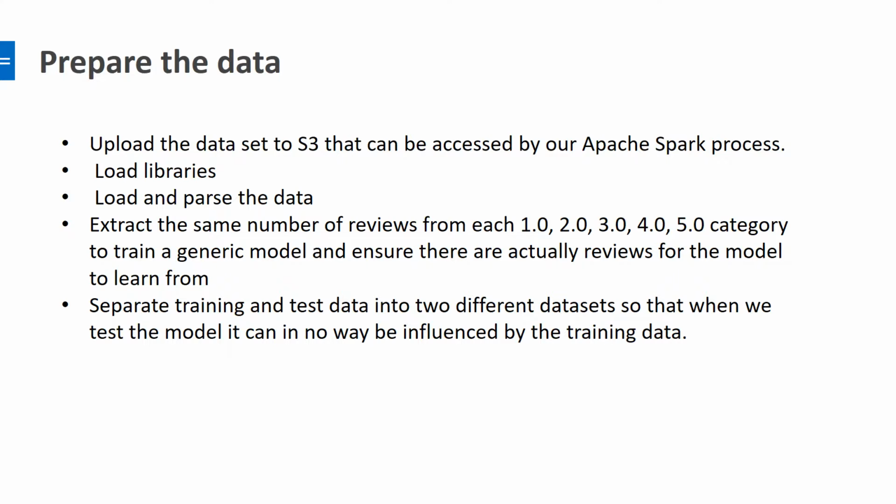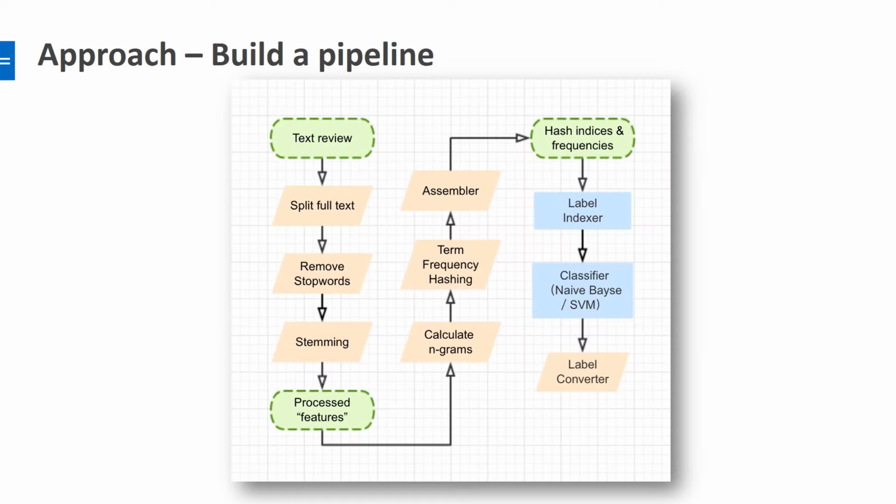After we finish with data preparation, we plan to use a pipeline in Spark to do the analysis. What's a pipeline? Basically, it is a series of steps that can be applied to a dataset in series, which will transform the data. As you can see, the first green box represents the dataset as it is the input to the model. For the training stage of the model building, we will pass the input dataset as training data, and when testing the model, the dataset would be test data.